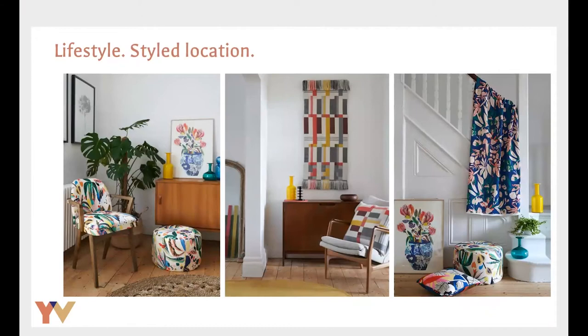Here we are on location — this is in Broadstairs in Kent in an Edwardian house, which the owner has filled with lovely mid-century furniture. It's got lots of period details and nice props that we can use. We were able to spend a few days there working with different clients to create lifestyle photography using the staircase, the alcoves, the flooring, and the plants. If you're hiring a house, it might cost you anywhere from £800 to £1,500 a day, so you have to give yourself enough time to take advantage of the location. Planning is very important — understand the light at different times of the day and have a very clear shot list.